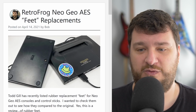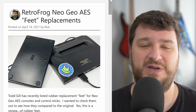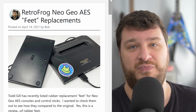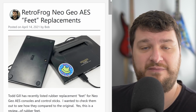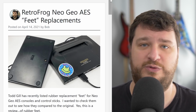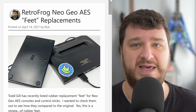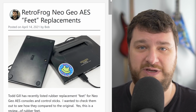Reviewing feet isn't something I would normally spend a lot of time on, except the Neo Geo market, especially the AES side of things, is really filled with a lot of collectors, whereas the arcade MVS side is filled mostly with people that are gamers. And that's a generalization and a stereotype, and both of those things are wrong and bad, but it's not insulting at all to say that, which is why I feel comfortable saying it. It just kind of is what it is.